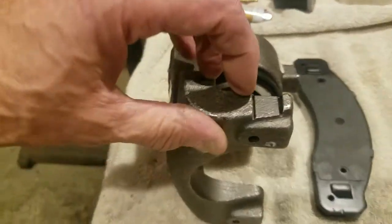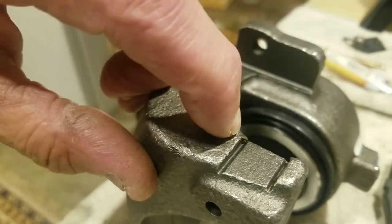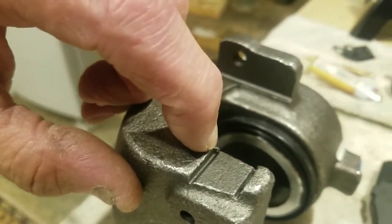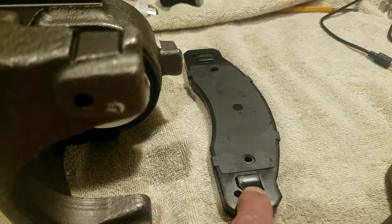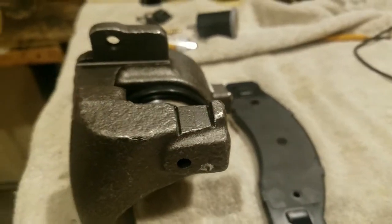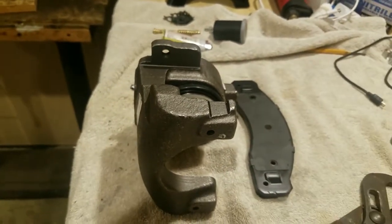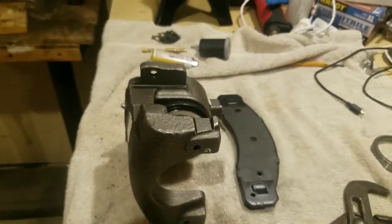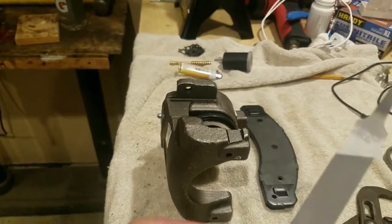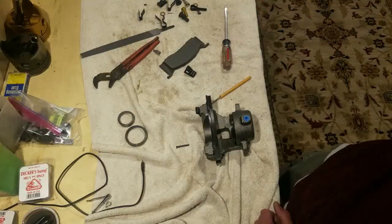Okay, I'm here looking at this groove, and if you can see right in here, there's a burr. The edge of this brake pad right here goes in that slot, and it's not fitting right, so I'm going to back up here before I put those clips on there. I've got a file, and I'm going to go ahead and file that little burr off.